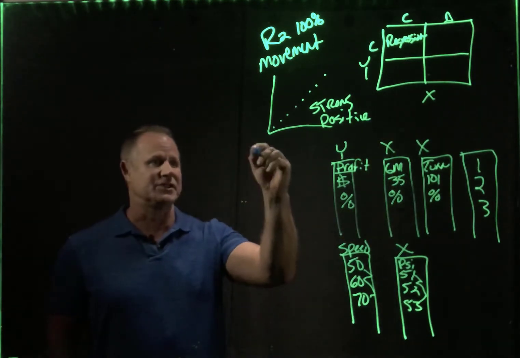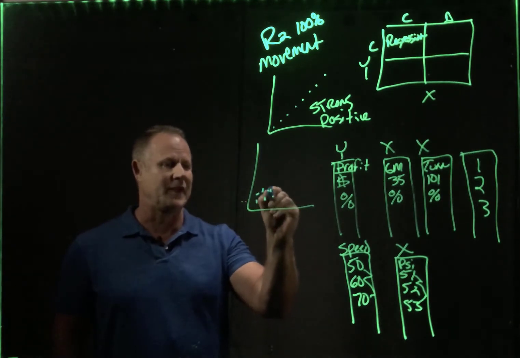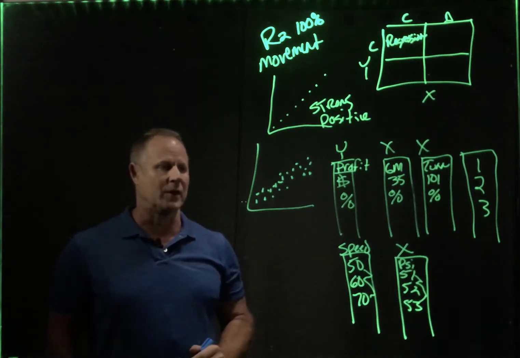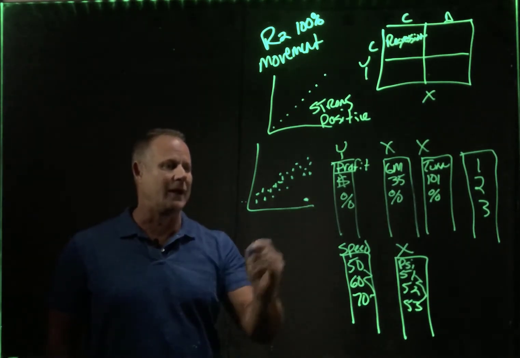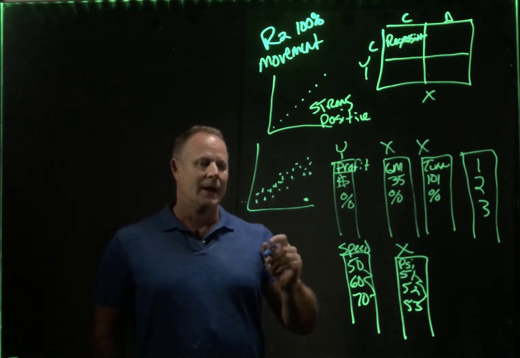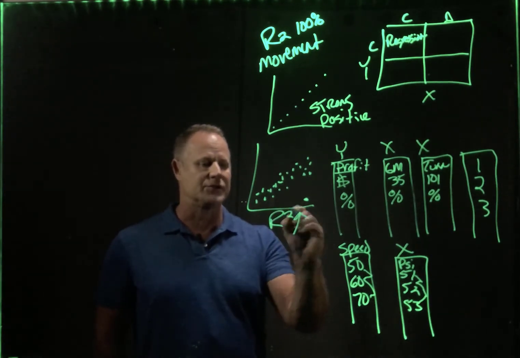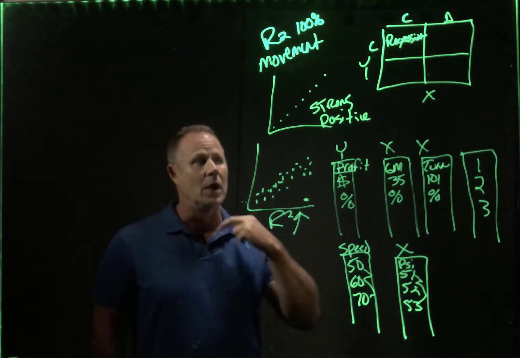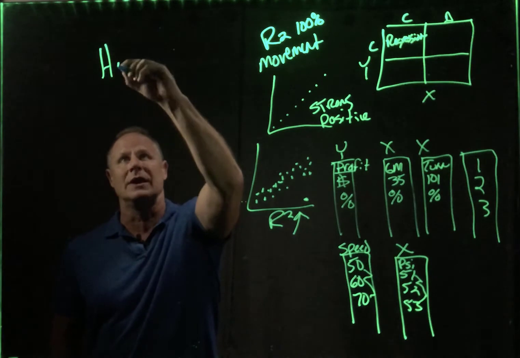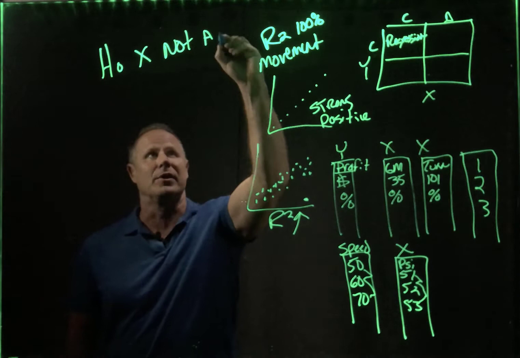In business, you typically just look for what we used to kind of call the fat pencil test, not to offend pencils, but you look for some type of strong movement where things seem to move well together. You might have a little outlier over here where, in this example, some store is new and didn't make any money. You're wanting the r squared to get stronger and stronger as you add x variables. So the overall theme of regression, and here's the hypothesis, the null is that your x, and this is funny, is not a predictor.